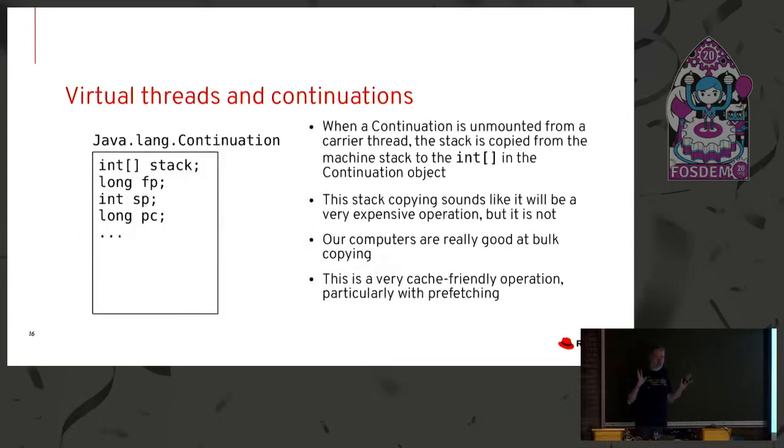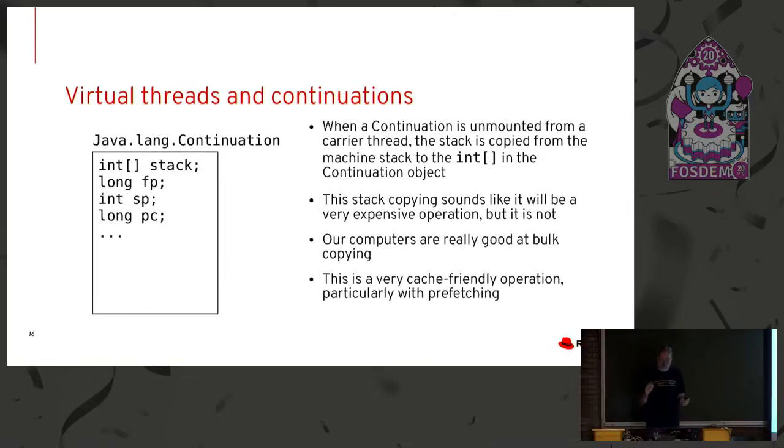Now, when I first saw this, I was appalled. You mean every time we dismount a thread, for any blocking call at all, we're having to copy the entire stack around? How can this possibly make any sense? Shouldn't we just allocate stacks for virtual threads on the heap instead of allocating them in the stack space? It's the obvious other way of doing it. Now, it sounds like copying this stack is going to be a fabulously expensive operation, but it actually isn't.